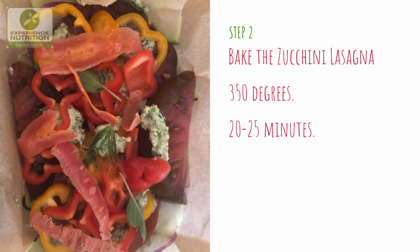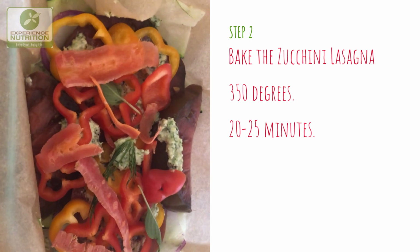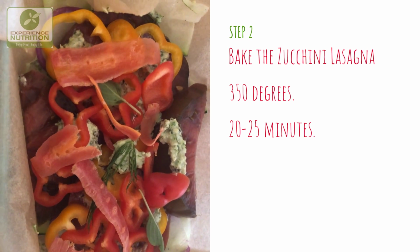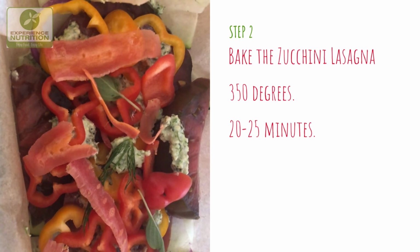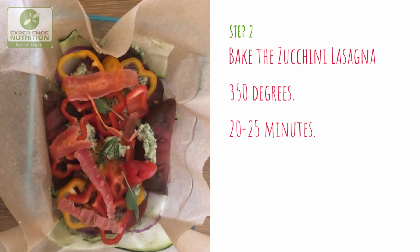The zucchini lasagna is getting ready to go in the oven. It has the zucchini, daikon radish, carrots from the farm at South Mountain, along with the hemp seed cream, and I added in some tomatoes and peppers.